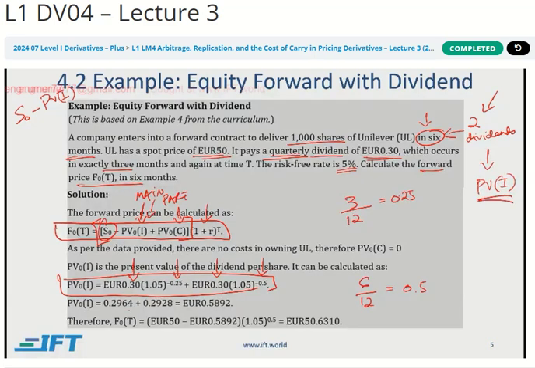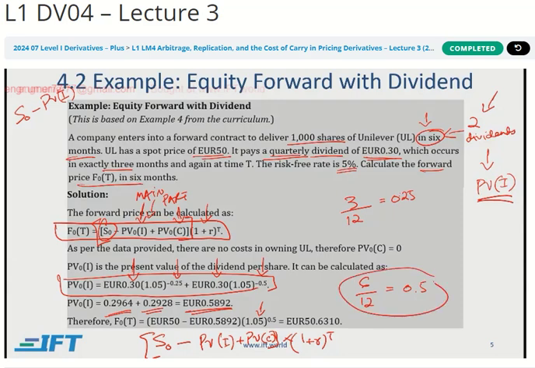And then we add them separately and we calculate that the present value of the income is 0.5892. So we take the spot price, we minus the present value of the income, and then there is no present value of cost, so we ignore that. And then this whole thing we are going to multiply with 1 plus r to the power t, which you see over here. 5% is the interest rate, so 1 plus r will be 1 plus 0.05, which is 1.05, and to the power t is 0.5, because that is again 6 months, so 6 over 12 is 0.5, and you get your forward price like this.